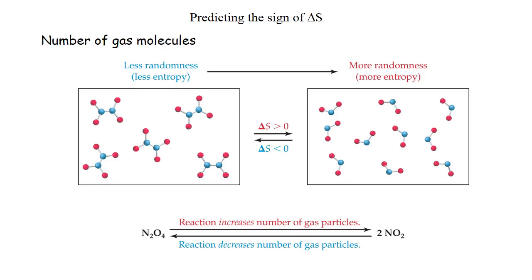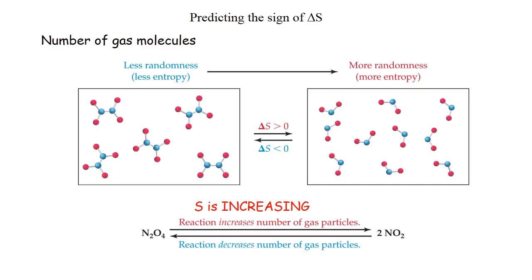Another kind of reaction where you can predict the sign of delta S is because gas particles have high entropy. If a reaction involves changing the number of gas molecules present, or gas particles, whether they're molecules or atoms or whatever, if the number of gas particles changes during the course of a reaction, that will change the entropy of the system. And so on the left-hand side, we have a lower entropy system because we only have 5 particles of gas. On the right-hand side, we have converted those particles of gas into, we've doubled them, right? So we've converted each molecule of N2O4 into 2 molecules of NO2, which means we have twice as many gas particles on the right-hand side. So the right has higher entropy than the left. And so we know for sure that entropy is increasing as we go from N2O4 to 2NO2.